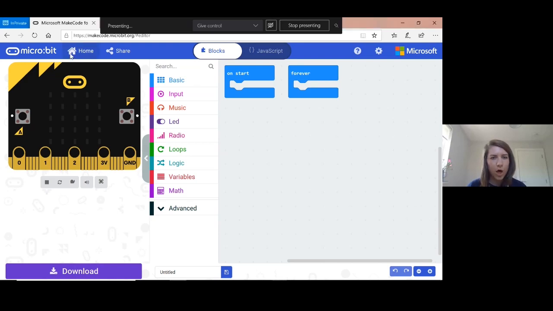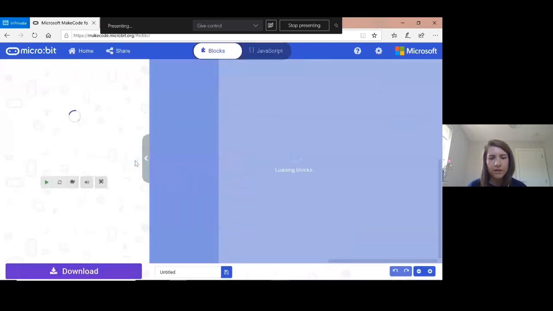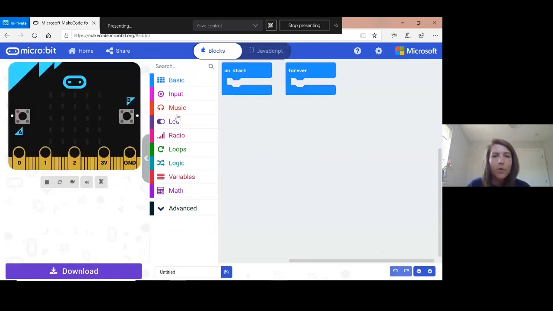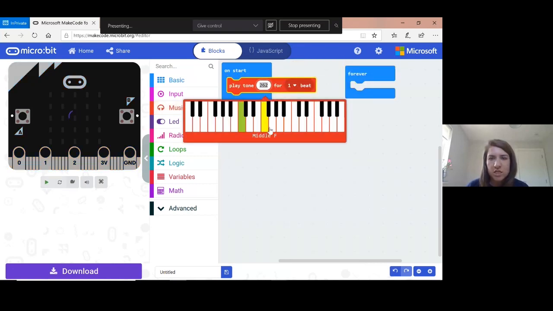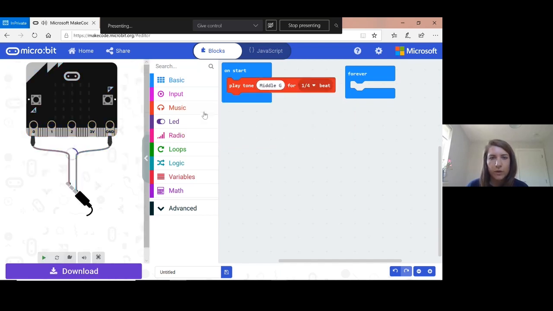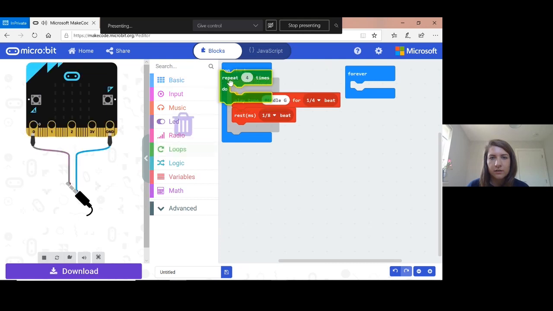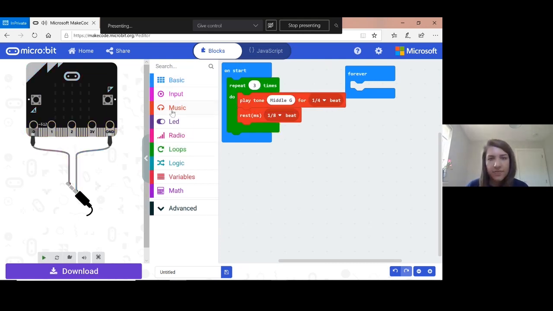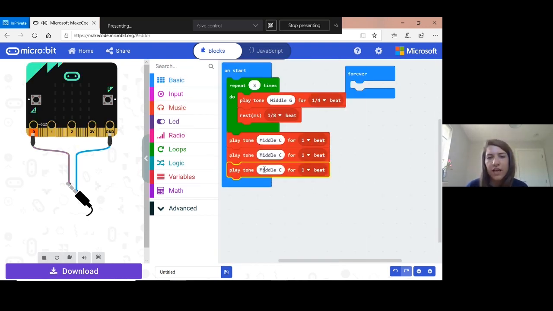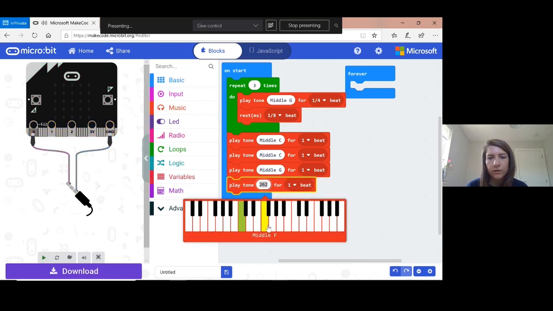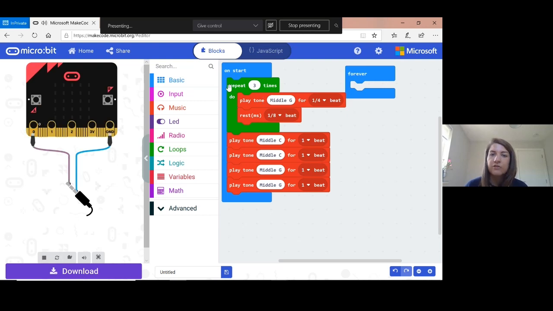Okay, so I'm going to hop out of here and should go back in. All my notes are gone. Oh, well. Okay, so what we can do is we could actually just really quickly, I can remember this now. So I'll really quickly go in. So we had middle G, let me see, middle G for 1/4. Then we had a rest for an 8. We looped that. Well, I'm saying we, but again, this was Sarah's code. And then where I was when it all went a bit mad on me, we had middle C for 1 beat. We had another middle C for 1 beat. And then what Sarah continued on was she had middle G for a beat and another middle G for a beat.